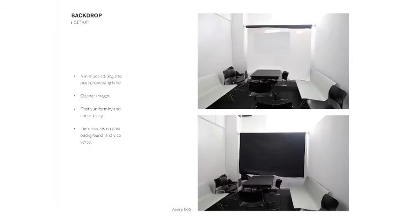And a backdrop, I find that a backdrop is usually really great when you're photographing a model on its own. It minimizes the editing and post-processing time, which just means when you're editing something later and you want to delete everything in the background, you just go into Photoshop and highlight everything that's white within a certain tone range, and that deletes it really quickly rather than going around every corner trying to select that coffee mug you left in the photo by accident. It cuts editing time by a lot. The images are much cleaner, there's a lot more consistency, especially if you're using the same backdrop. And just a suggestion, light models should be on a dark background and vice versa, just so it pops a lot easier, but it's really up to you.